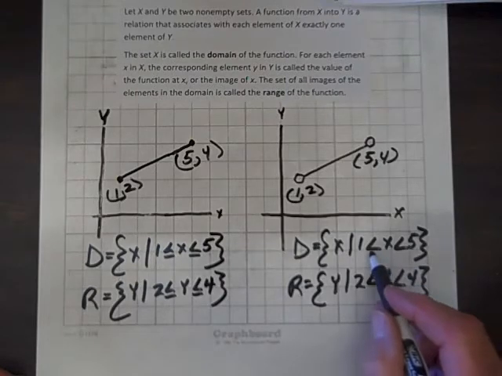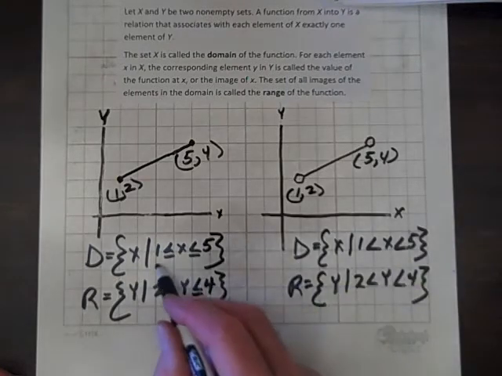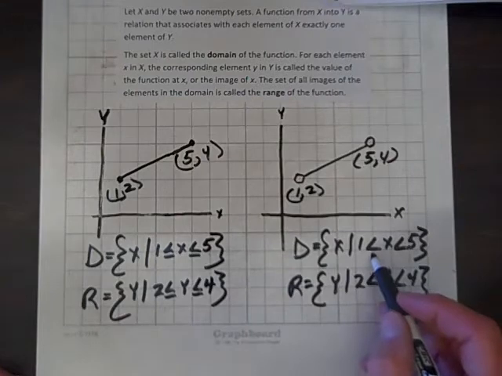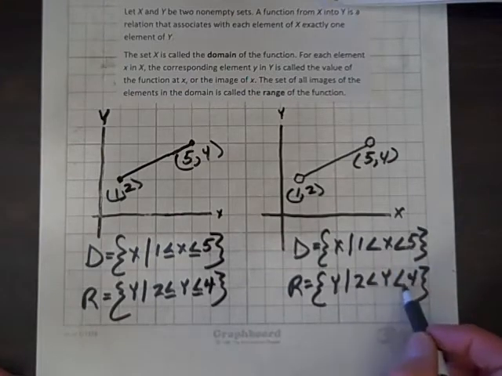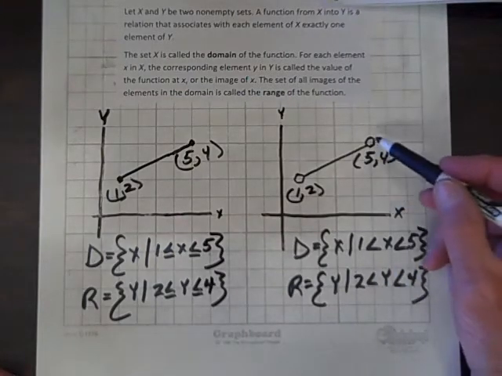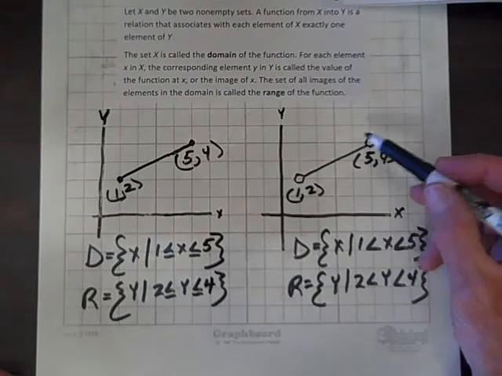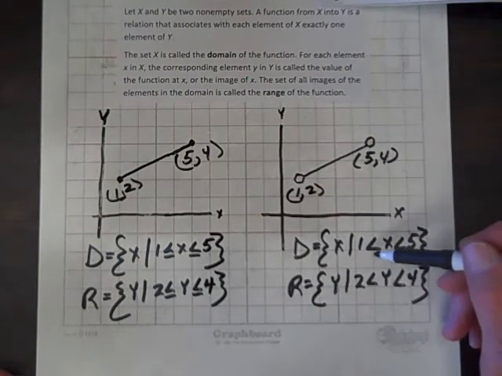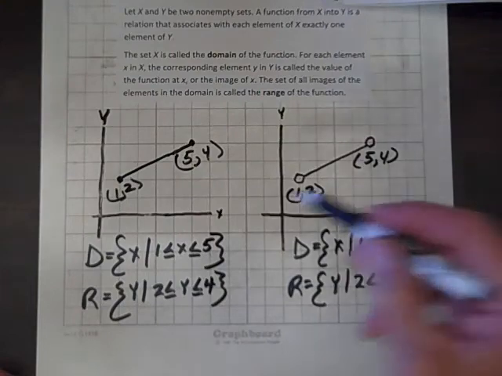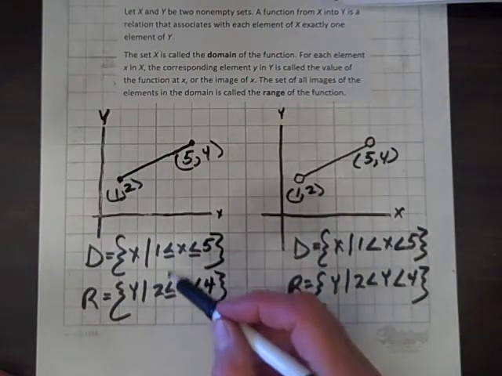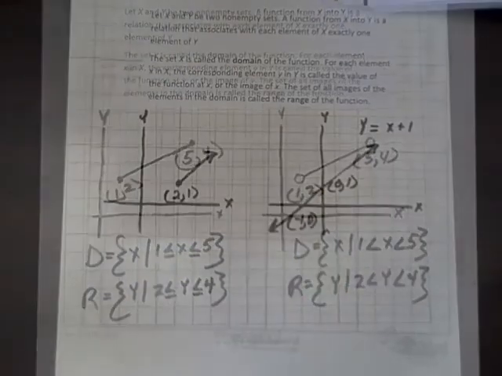And notice, we have equal signs associated with these two inequalities. We do not have equal signs associated with these two, and also correspondingly we have open circles here and no equal signs. We have closed circles here and we have equal signs.